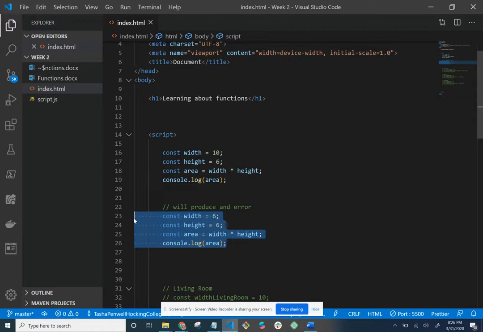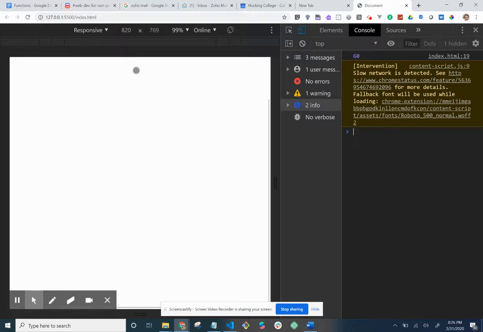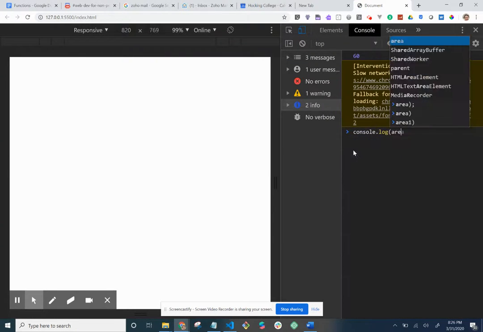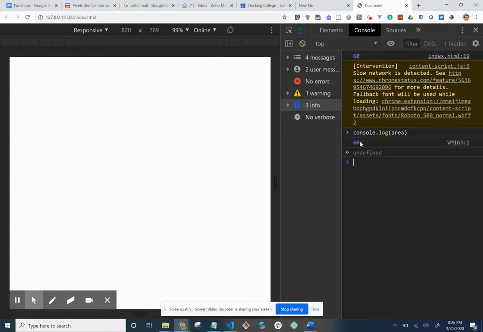If I comment this out and save it, and I just console log area again, it'll generate 60, which is the correct answer.